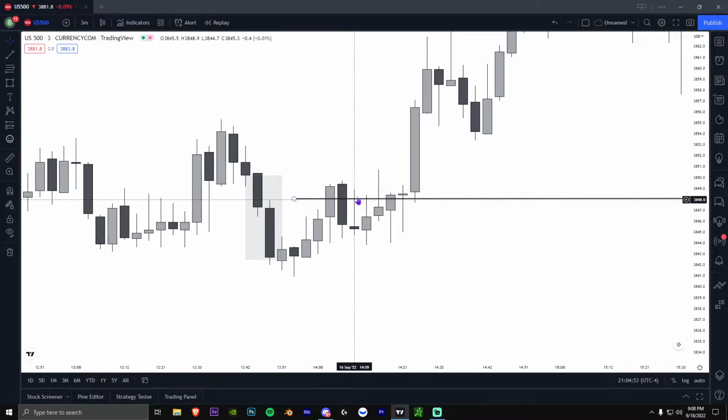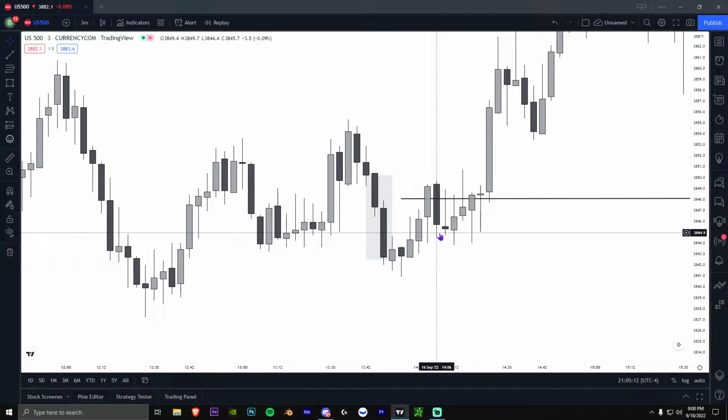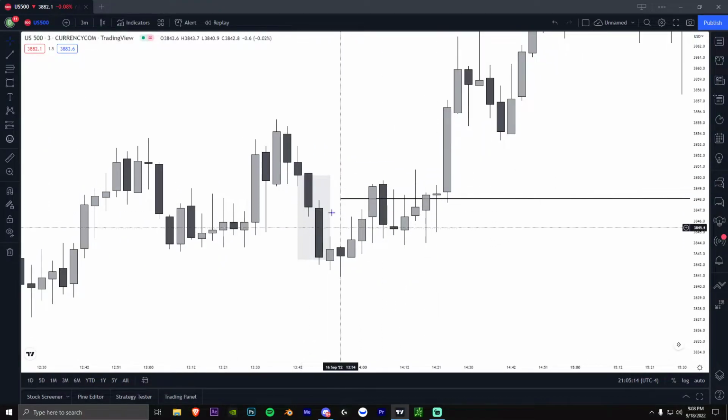And again, same thing. We come up here, we don't hit my 3-point stop loss, and then we even come down farther at 3843, which is 5 points from my entry. And in Discord, I said scaled some at 3845. So when I scaled was right here. And what you're gonna see is this is gonna be your first model, okay?